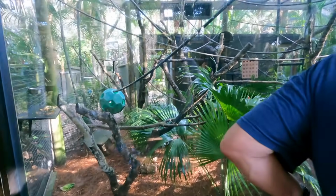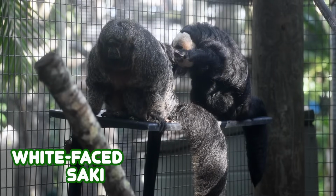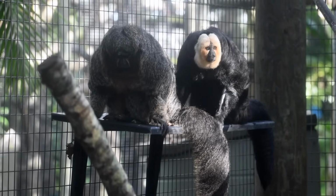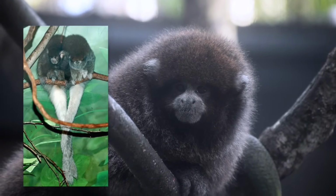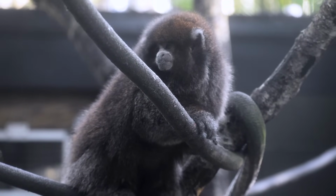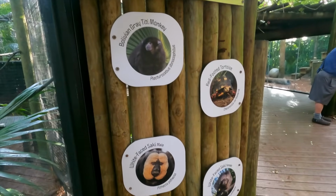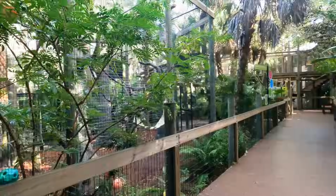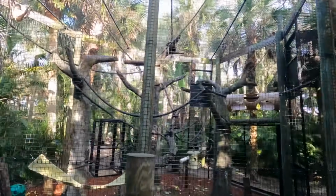Next up is quite the cute combo. There's more monkeys. You got male and female white-faced Sakis. You can tell which one's which because the male was obviously asked to give the back scratches. Bolivian gray Titi monkeys. They bond by intertwining one another's tails. They didn't demonstrate that for us, but I'm glad at least they showed us how they can get from one of their homes to the next. With all this rotating going around, once in a while it might seem like no one's home, but part of the fun is going out to find them somewhere else.